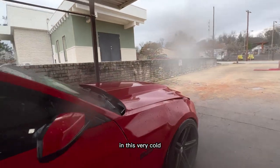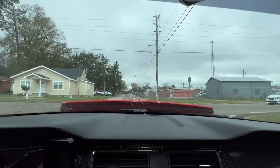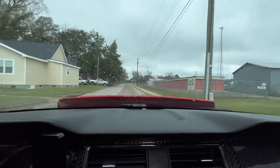Get this hood closed. About to go find us a spot to do this walk around, man. Alright, so I found us a little spot. I hate coming in the middle of town, man. Everybody just be looking and wanna stop, ask questions. But we got the car back here, and of course we gonna start on the outside. I'm gonna let y'all know what's going on the mod list. I'm gonna tell y'all the price of everything. Try to show y'all every single part.